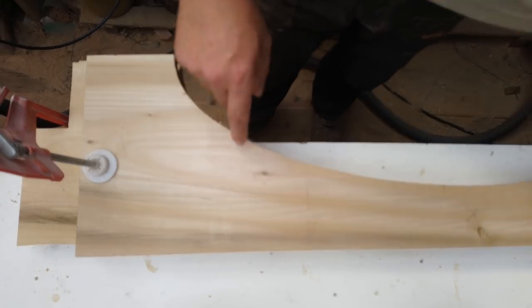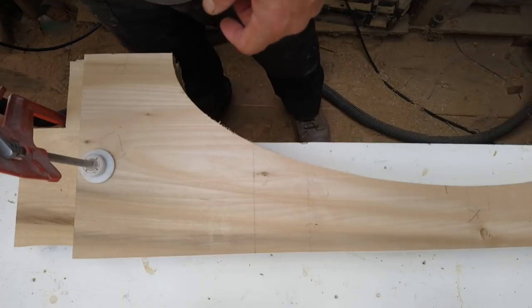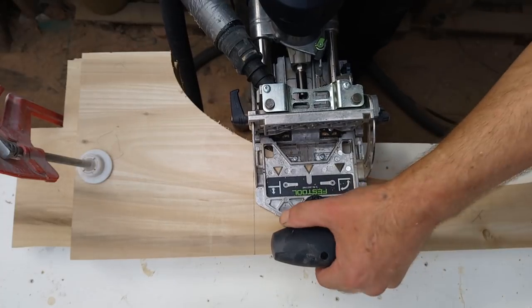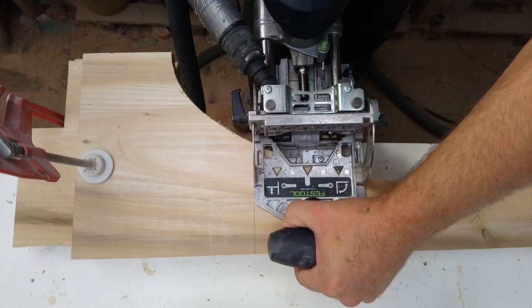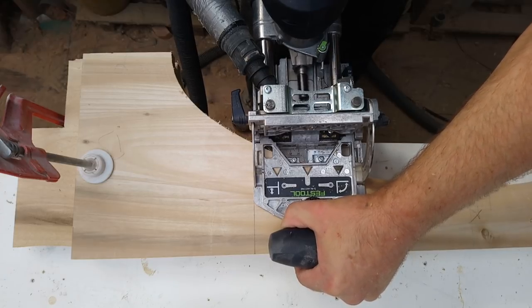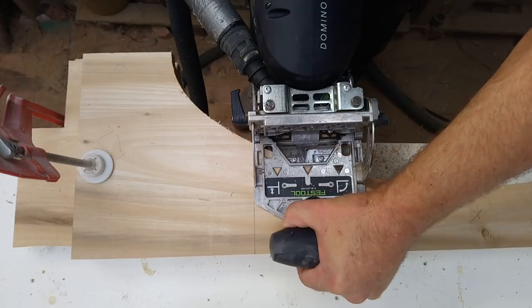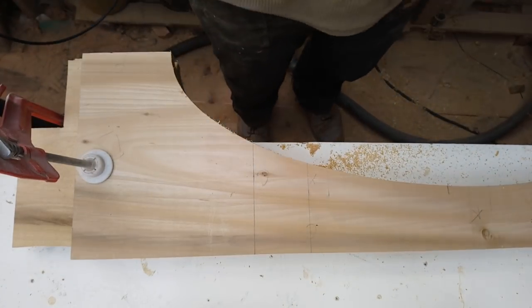I can only see one part of my line, so I've made a pencil mark at the side. I'm just going to work off the side of the fence, I think. Yeah, that'll do. Right. Full depth, because I've got 25, maybe 30 mil there. That'll give me a 40 mil tenon. That worked right.